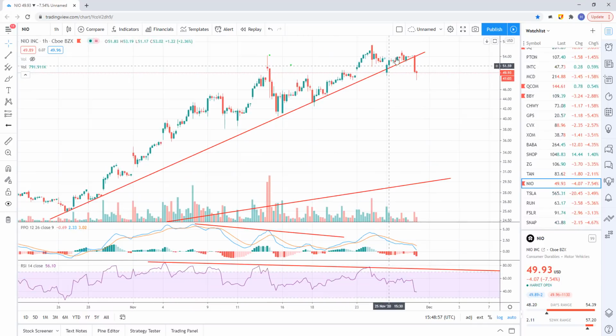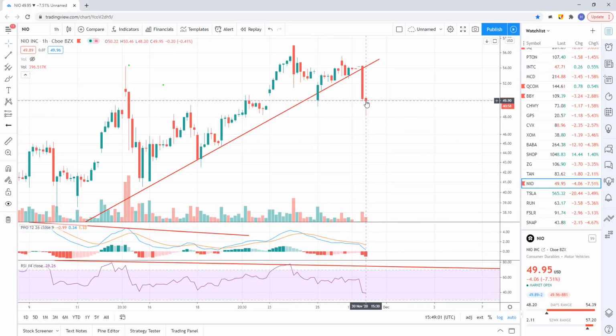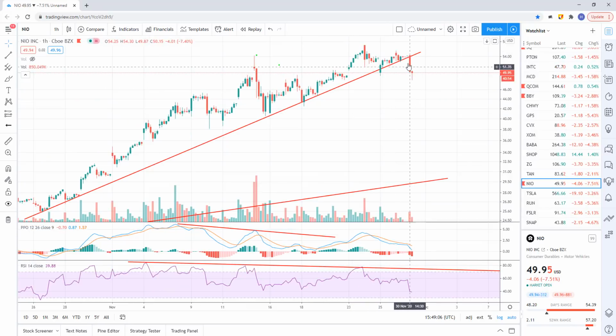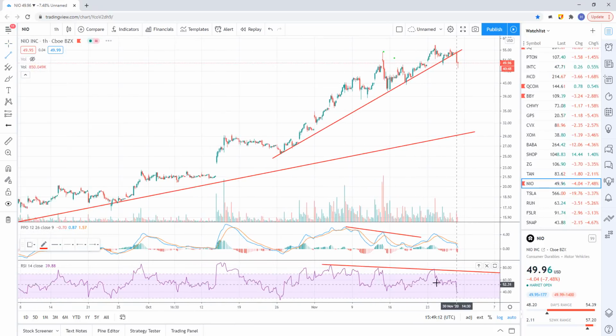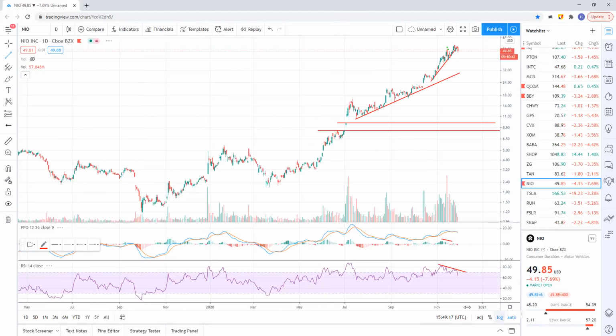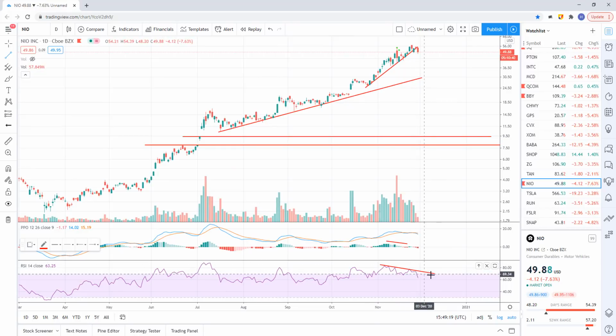And NEO actually just broke, and it's a pretty impulsive break. You can see a big sell-off candle. They'll probably have a little bit of a flag coming after it and then continue. But this is a breakdown of the support, and it's breaking support when you had negative divergence here on the hourly. See it right there. And then if you go to the daily, you can see we also have negative divergence on the daily.